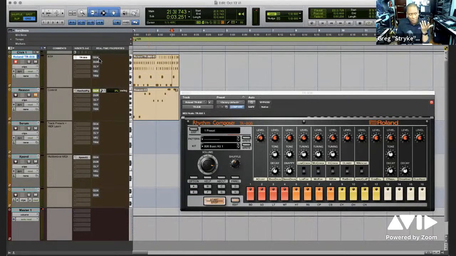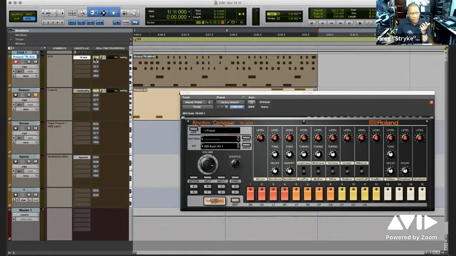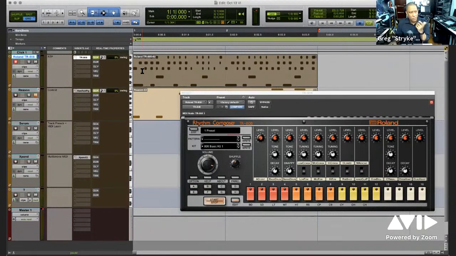So with real-time properties, I'm able to take five of the most common properties of MIDI and affect them in real time, non-destructively. So you can see here, I've got my pattern. And I'm just going to go ahead and quantize that very quickly. And you can see here, I can actually choose the value. So I've got 16th notes selected. I can even swing it if I wanted to. So you can see there now, I'm quantized to a 16th note. And I can even swing it if I want. Let's do it 50%. Now you can really hear that swing on the hi-hat, right?